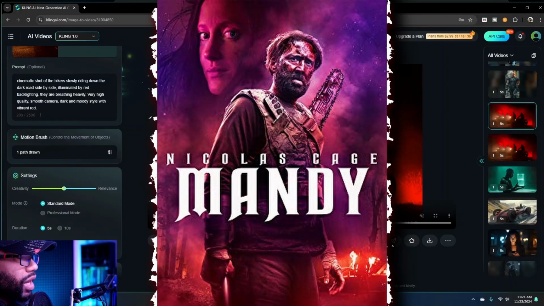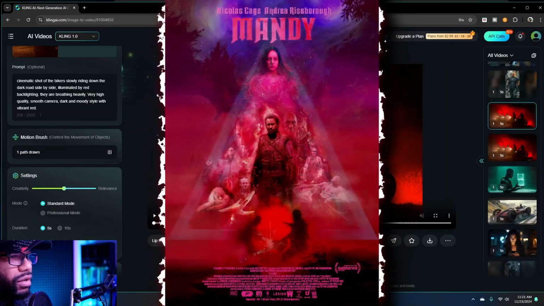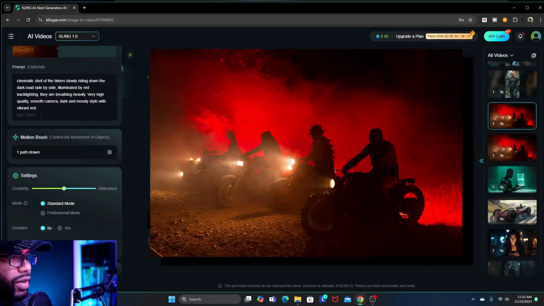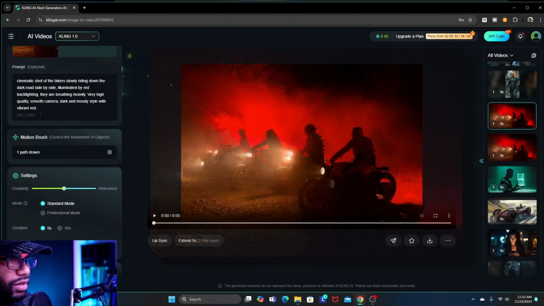I'm not going to go into the plot, but if you're into horror or things that are kind of similar to horror, there's a good chance you'll like Mandy. I'll put it like that. But this is a screenshot from that movie, and this is basically almost a biker gang from hell, not literally, but pretty much. They're out to do some nefarious deeds, and they appear in a portion of the movie. And so this is them.